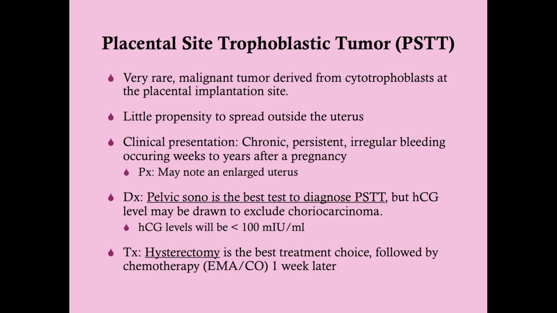The treatment for PSTT is hysterectomy — that's the best treatment choice because it's not very responsive to chemotherapy. You have a big bulky tumor; chemotherapy doesn't do a whole lot. If you do a hysterectomy, you've removed the tumor, since PSTT doesn't spread outside the uterus very easily, and it's likely you can cure the cancer by doing that. Chemotherapy is still initiated after the hysterectomy, just in case there are micrometastases. You'll use the EMACO regimen: etoposide, methotrexate, dactinomycin or actinomycin D. With PSTT, you typically add two more agents — cyclophosphamide and oncovin (vincristine) — because it's not very responsive to chemotherapy, so the more drugs, the better.